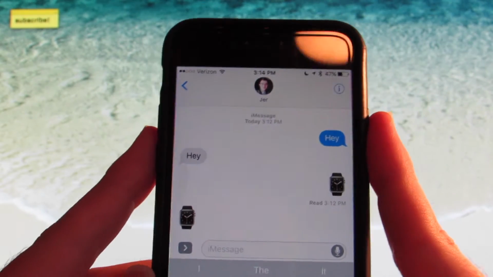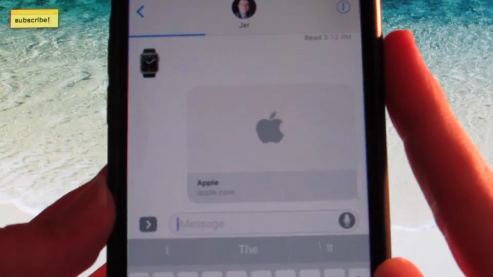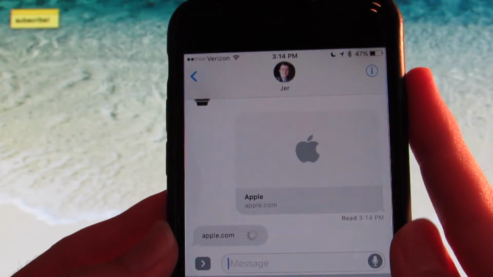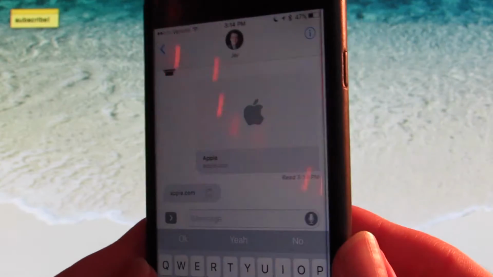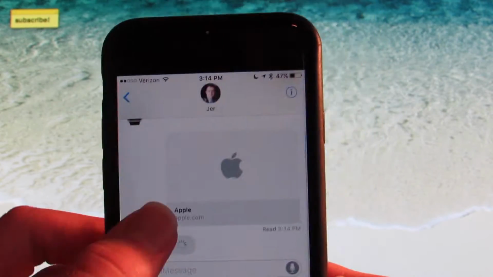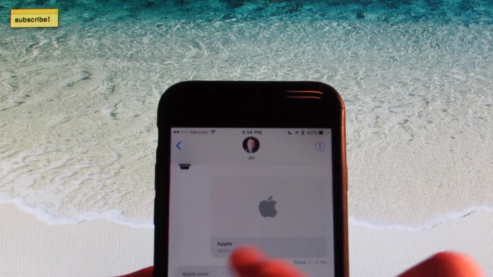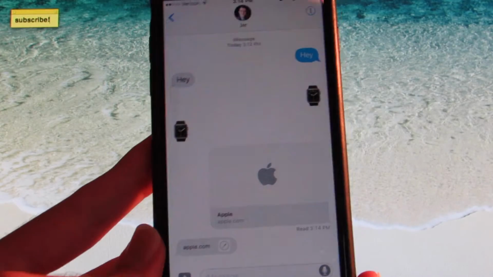Another thing that's better is better links. So you can type a link here. You can see there it recognizes that it's a link, and it automatically brings up this really nice preview. It's really great because you can see the web page. It's not just this jumble of website text that makes no sense and fills up a whole message, and you gotta tap it and it brings you to it. It will just bring this nice preview. It looks way cleaner, and overall it looks really nice.